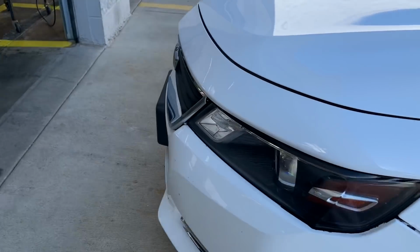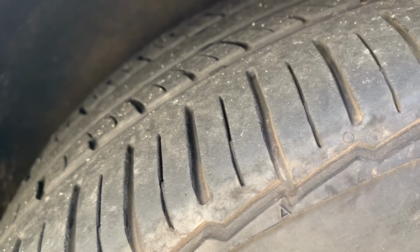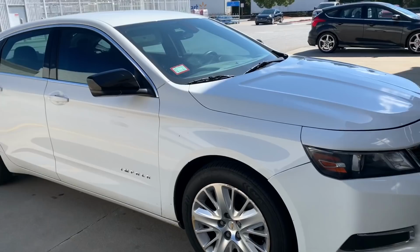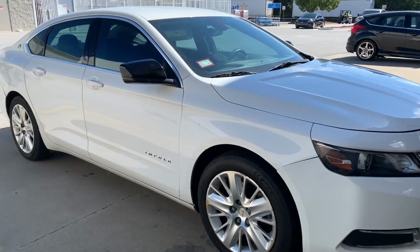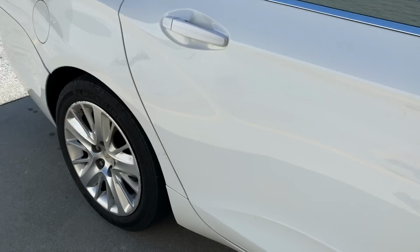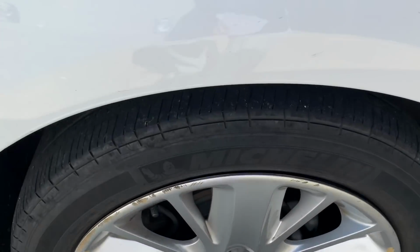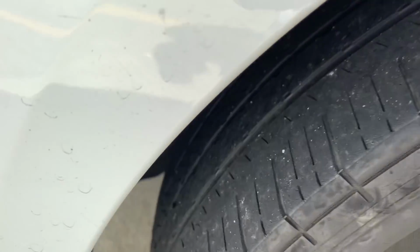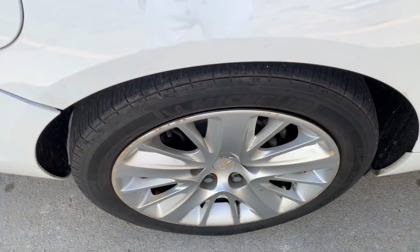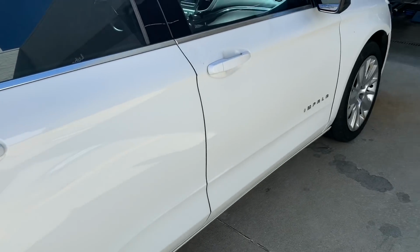Cause y'all remember I had got this tire, and I had got that tire. This tire right here came on the car right here. Well, I mean, came already like pretty good, as you can see. But y'all can check out the wash though. You know what I mean? I done forgot all about the wash and everything. That thing is way cleaner. It's not the best. I didn't put the tire shine on it or nothing. But yeah, so this is the only mismatched tire right here. But it's going low. It's not going low fast, but it's going low. So let's see what it is. See if we got to buy a new tire or what.